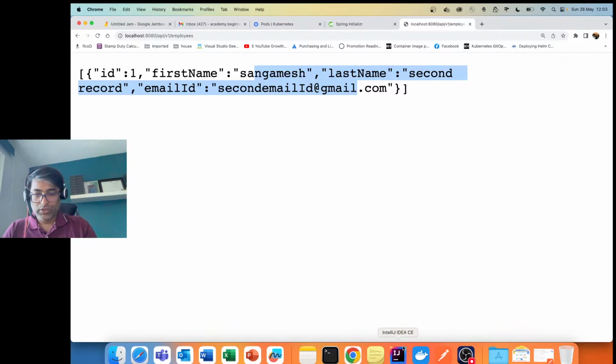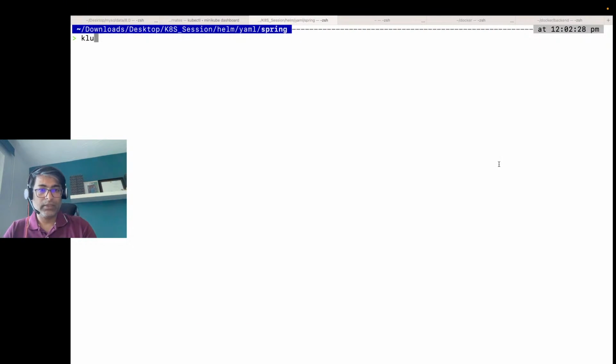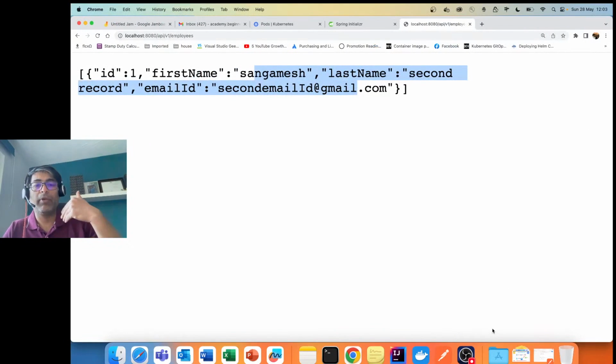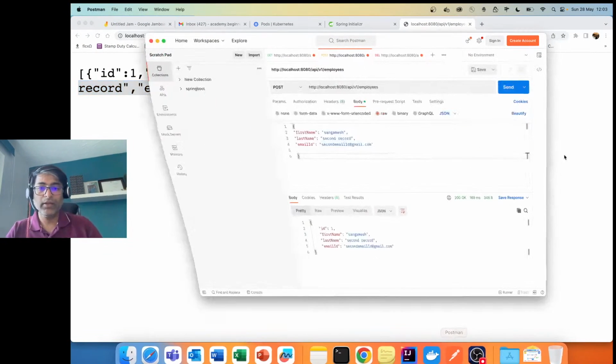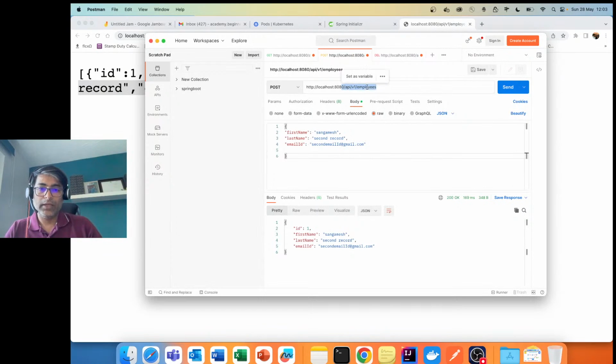If you want to check how exactly I am hitting the APIs using Postman, I have already created this. This is our Postman link, and in the Postman link, this is the API that I'm hosting.